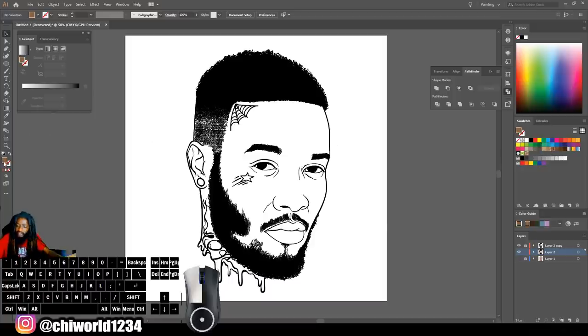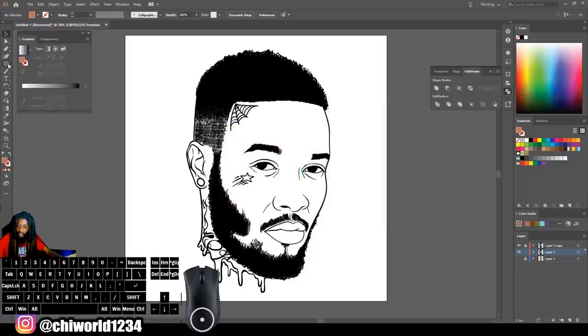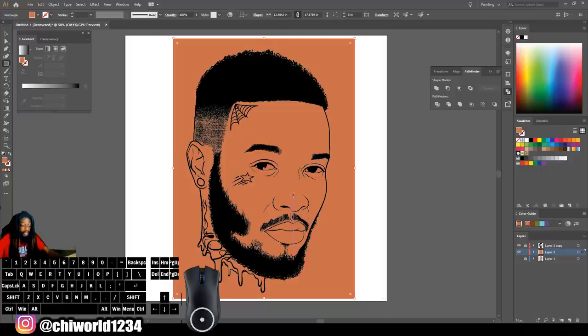Find you a good base color to start out with. It ain't got to be too perfect, because I'm going to show you what I do to find my colors. Click OK. Right click your shape. Go to your rectangle tool, and you want to drag that color over the entire picture. Now, this is why I say it's important to make sure your lines are closed off, because this is going to let us know if our lines are closed off or not.